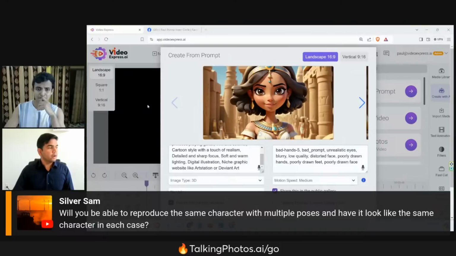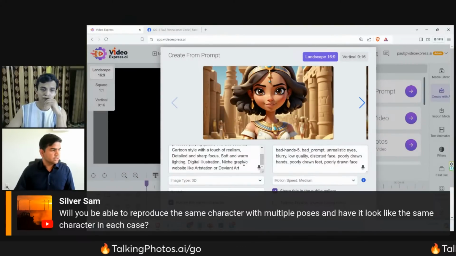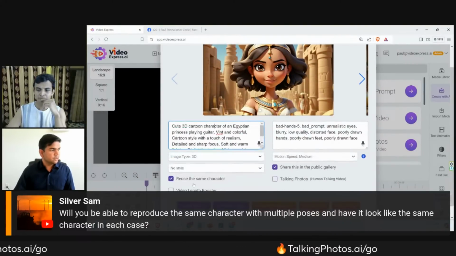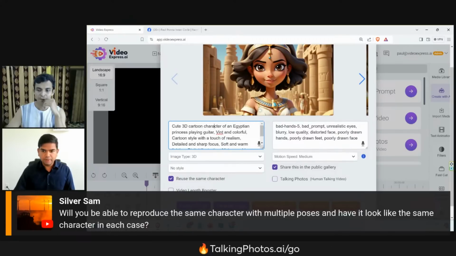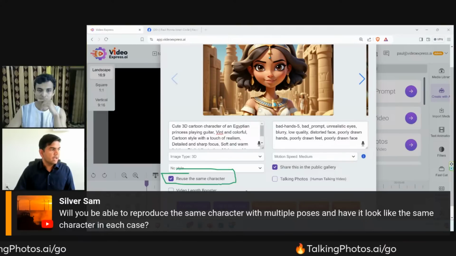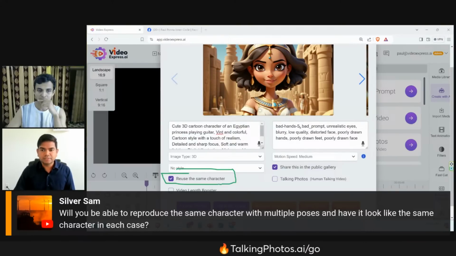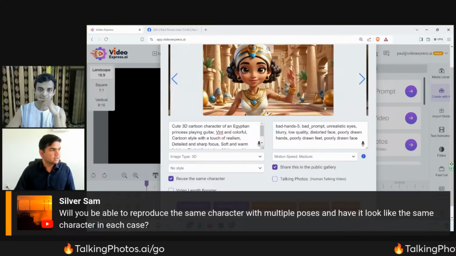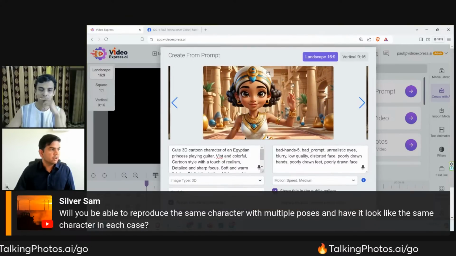Yeah, there. Okay, so this is how you can do consistent characters, folks. What I did is a 3D cartoon character, Disney princess, and then I use this option, reuse the same character, right? You see this option. I'll just put a different color here to see. Then I can change slightly something that I want her to do. Let's say I did that, and then you see this right here. She's just pointing her fingers and stuff.